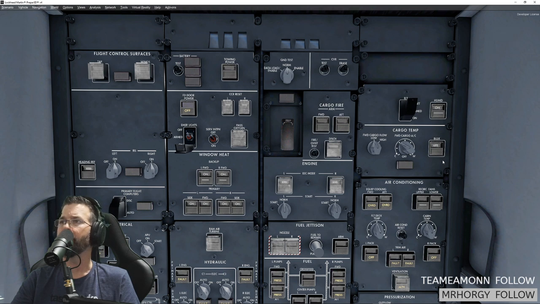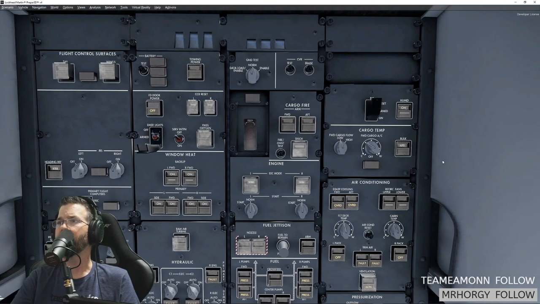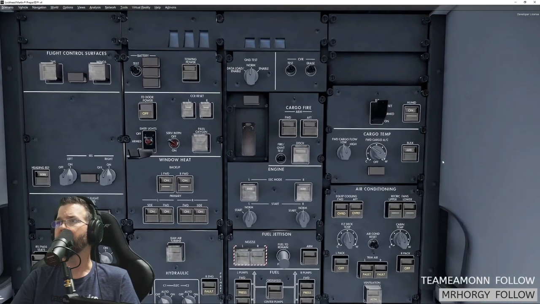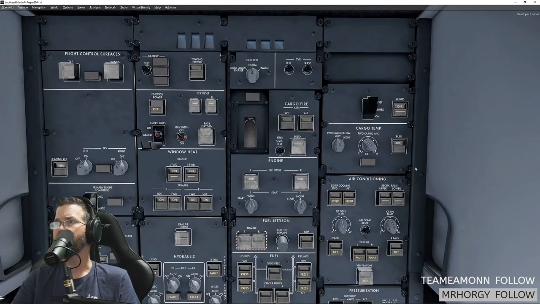And they don't have PCA hooked up, which is preconditioned air. So I'd go ahead and turn on your equipment cooling switches, and recirc fans to auto. Now, if you had the PCA hooked up, I think it's the lower one that would be shut off, but in the sim, it really doesn't matter.